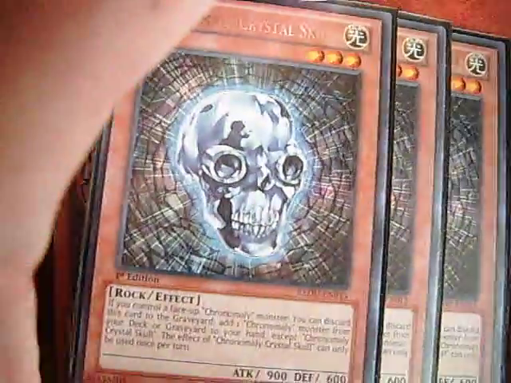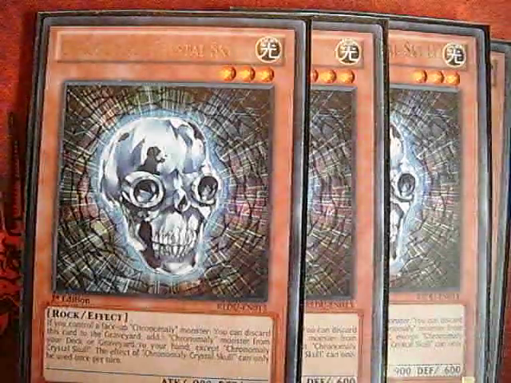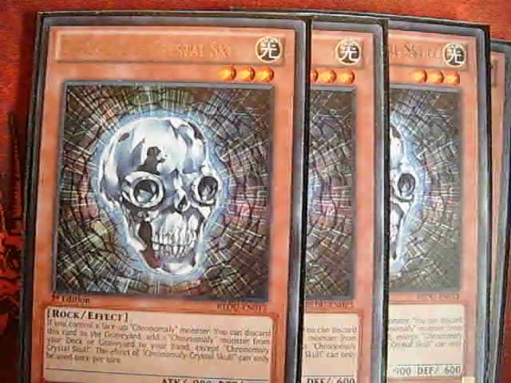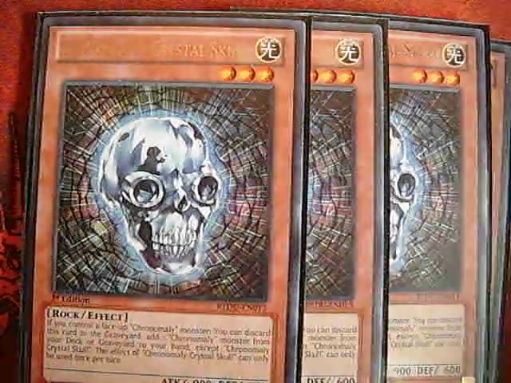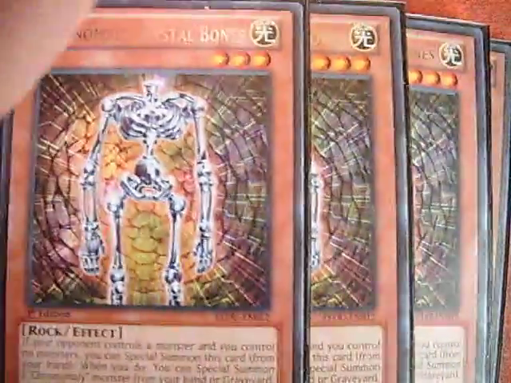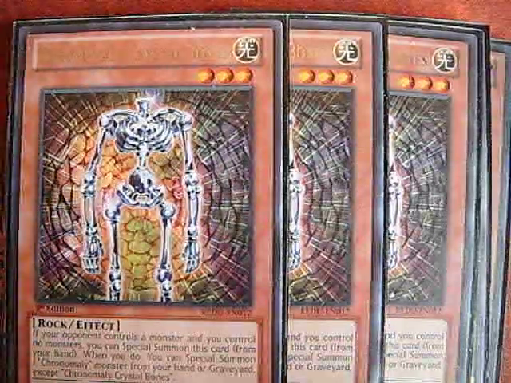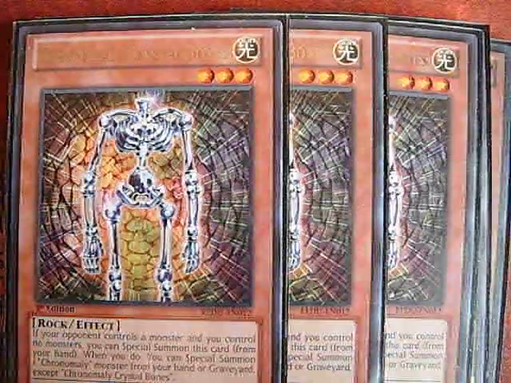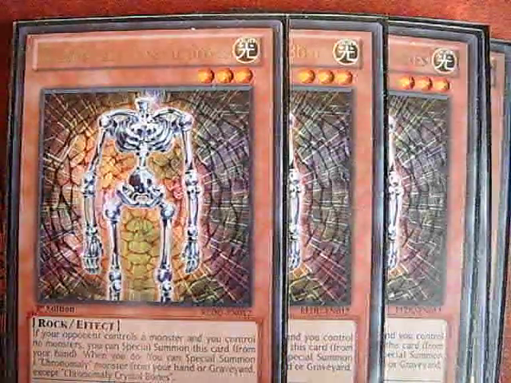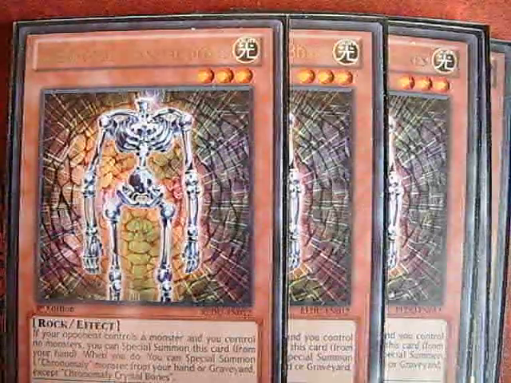Now I do run Skull. If you control an anomaly, you can discard that to the grave and add an anomaly from your deck or grave to your hand, except another Skull. I only run one of the anomaly right now, and that's the Bones in there. If your opponent has a monster and you control none, you can special summon it from your hand, and if you do, you can special summon one anomaly other than Bones from your deck or graveyard.